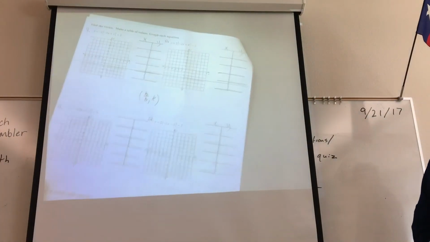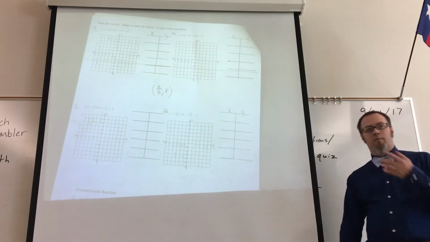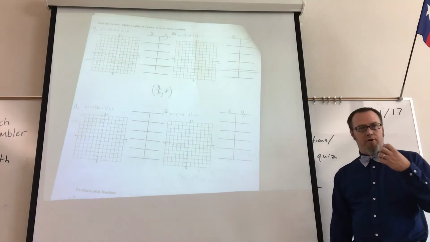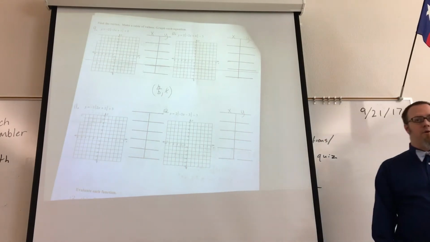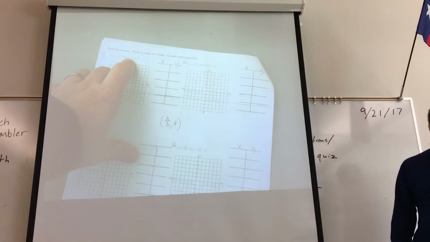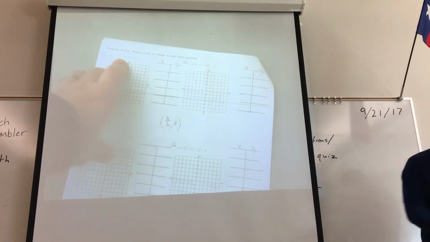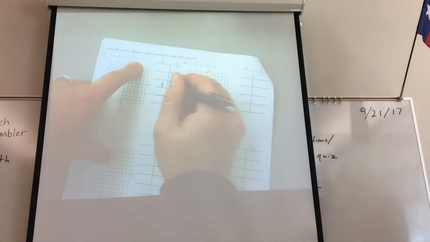On 9, 10, 11, and 12, I seriously didn't bother to put anything. On all of them, it has a b value. So you're going to put your h value over your b value, and then put your k value, and that's your vertex. My h value here would be a minus 1. I put that over a minus 3. That's a positive 1/3. My k value is 2.